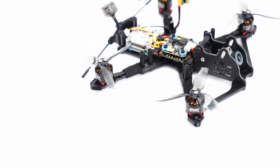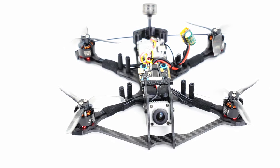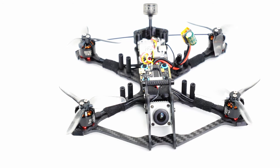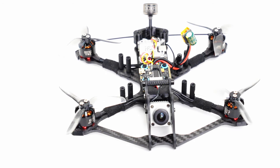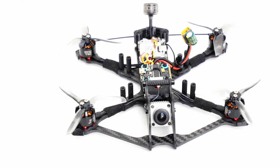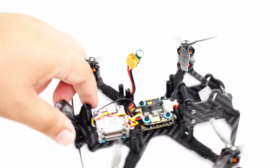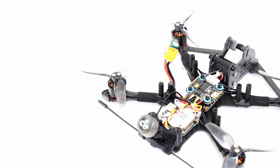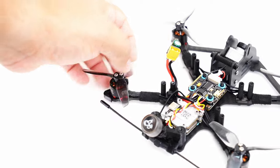Personally, though, I think if you're going to build one of these up, go ahead and throw the DJI system in there. If you got one of those systems for the Big Father's Day sale, this is a great first option to build. Catalyst Machineworks always has some of the best flying equipment out there that you can get your hands on. And now they are focusing on making things a little bit easier for the builder. And this BangGod design is a representation of that. It's so easy to build. There's plenty of space in there to build.